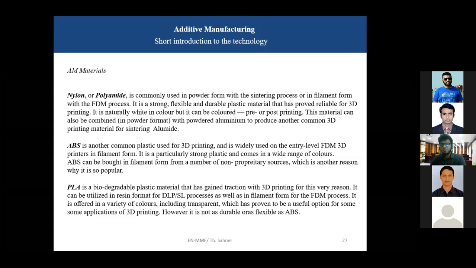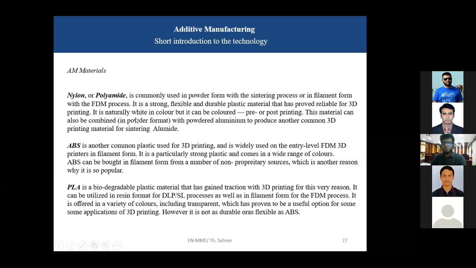ASTM. They give a chart according to the material, and for any kind of machine designing, we need the stress-strain diagram. If we need the required stress and strain for a particular material, we have a chart to find out the product. Suppose I need a certain Pascal or Newton per meter square stress for a certain structure. I use the chart to choose the material, and I find that ABS or PLA will be the material. Suppose I use ABS. ABS has a strength up to certain numerical values, and I can increase or decrease it by adding additives or another spool. So we can use different spools for strengthening our final product.